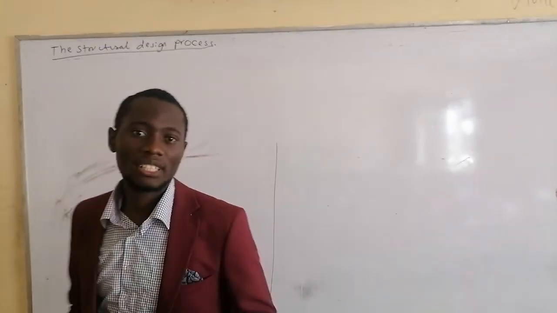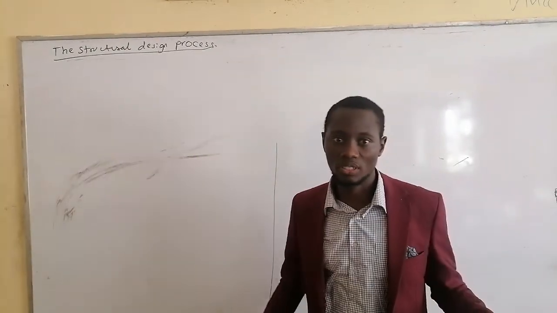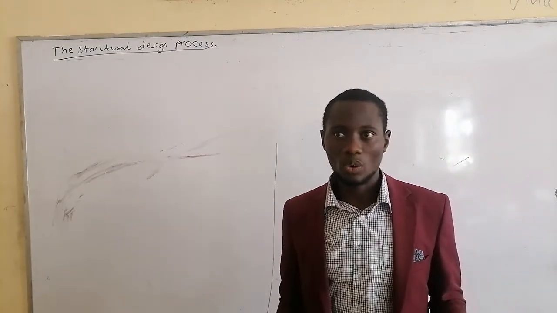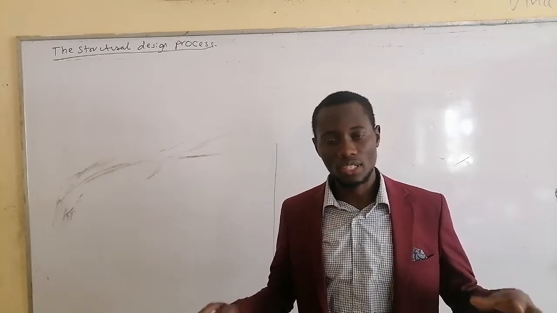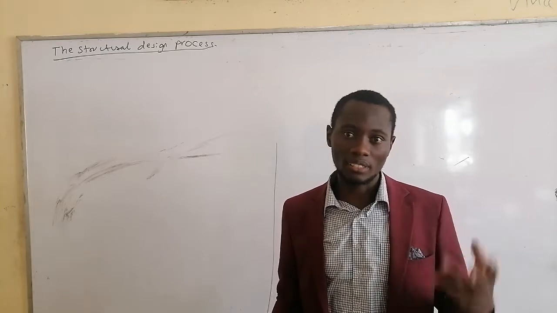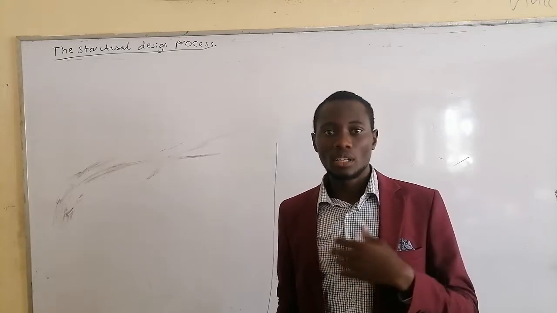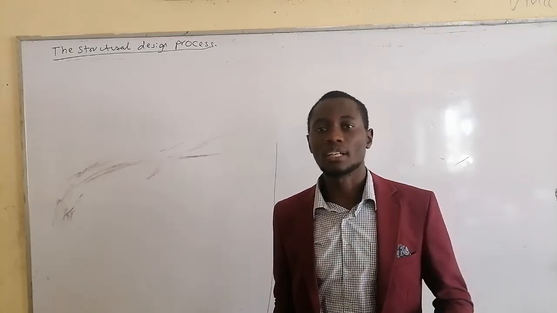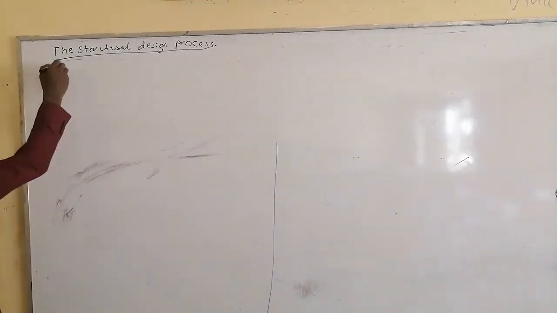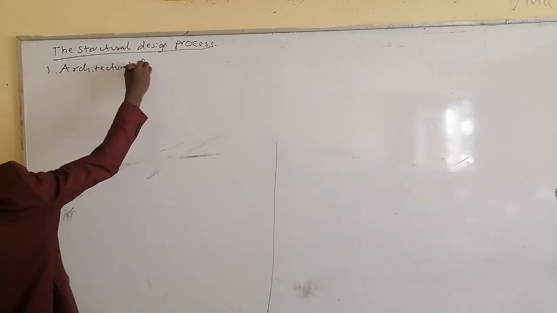So, what is the first process of structural design, or which process does a structural designer go through? First of all, in construction, the drawings or the idea of the structure is provided by an architect. After the architect has already designed and drawn the structure and it has been approved by the client, the engineer goes ahead to carry out the design. So the first step is getting the architectural drawing.